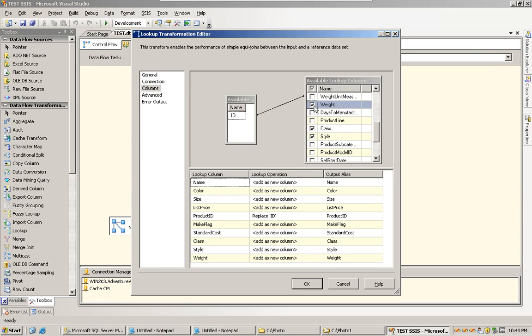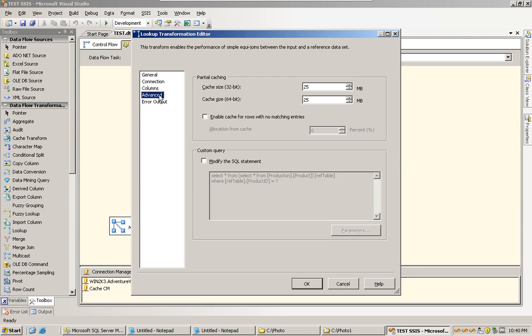Now I just want to redirect my record, and for truncation also I want to redirect my record. I do not want anything to fail. So in case of error and in case of truncation, I want both of them to be redirected. Here also I'll just put on a data viewer. Actually your error output is also pretty simple. I thought of explaining it completely, but anyhow, this is only the basic. I'll explain it in detail.